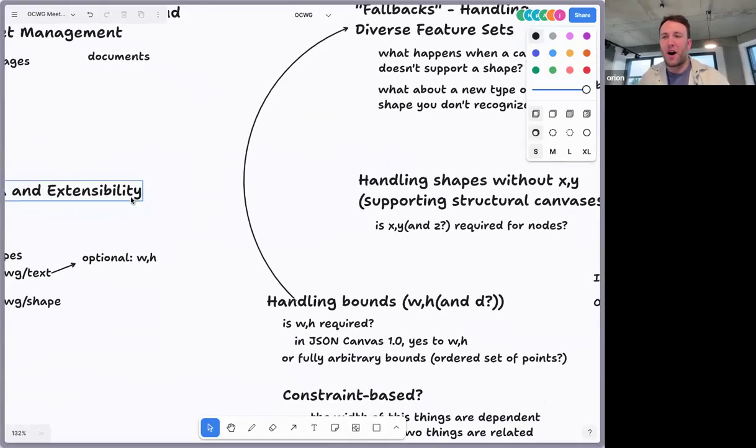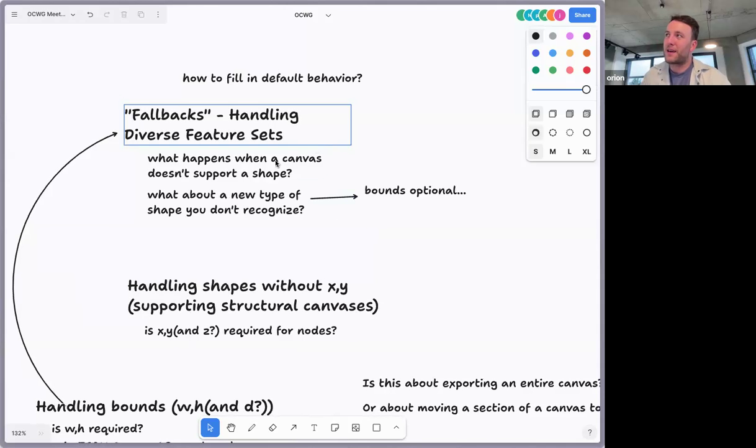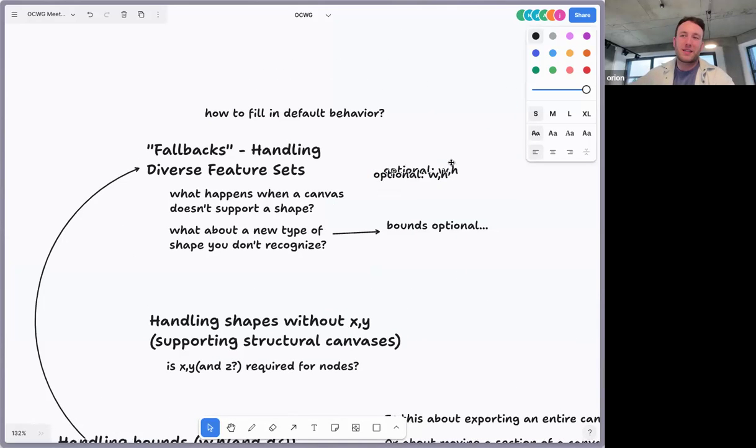So if you're like, oh, I know that this tool only doesn't understand because this other tool has this extra thing which it doesn't know about. Let me just get rid of that field, try and add it again. Like for example, the tools that have typed edges versus ones that don't, for example.